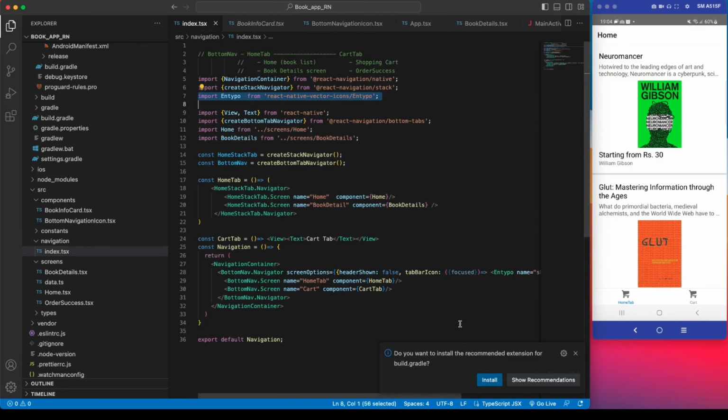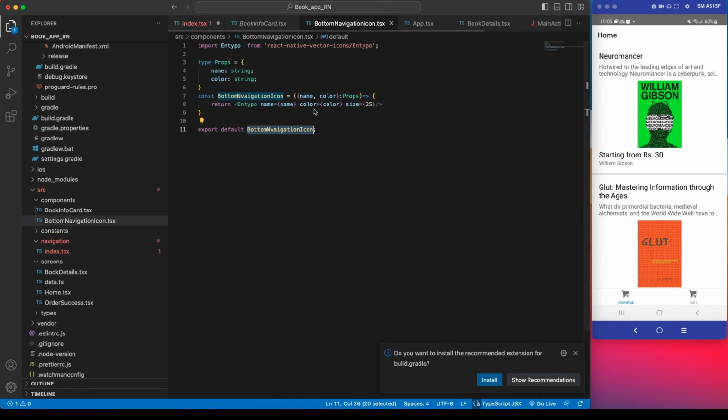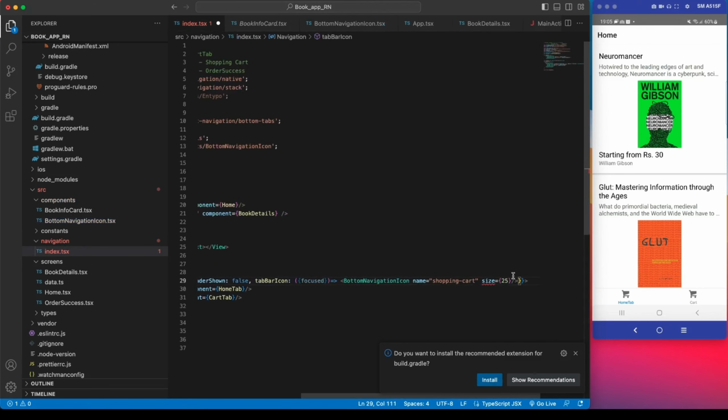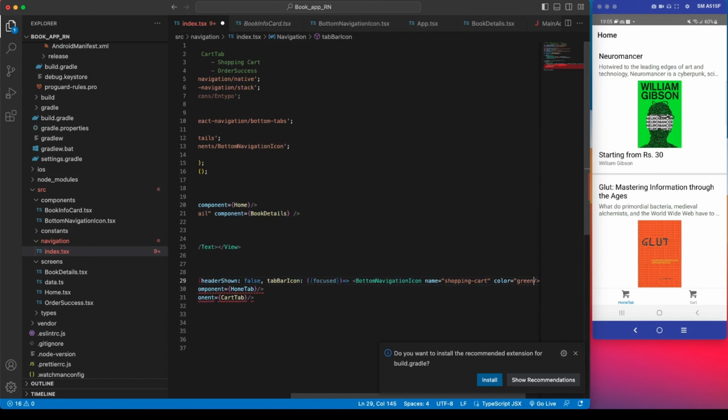We will be using it in here. What I will do here is, let's suppose the color here is say green.